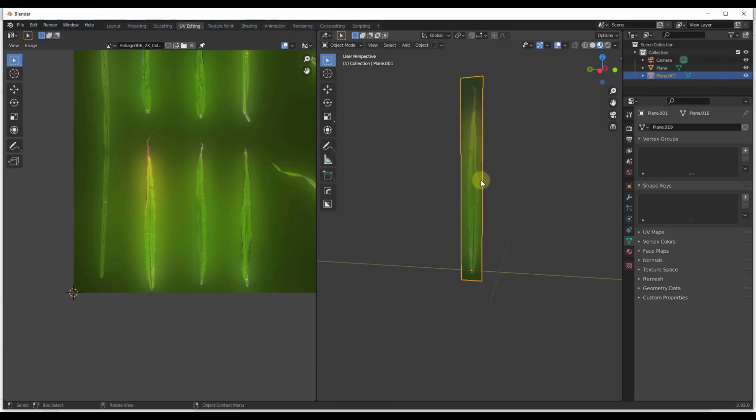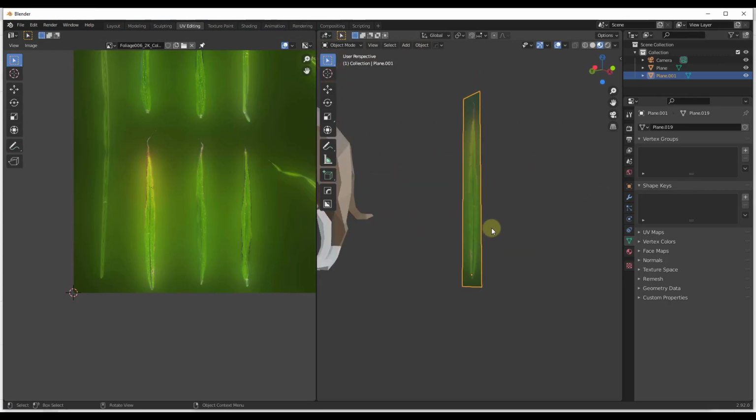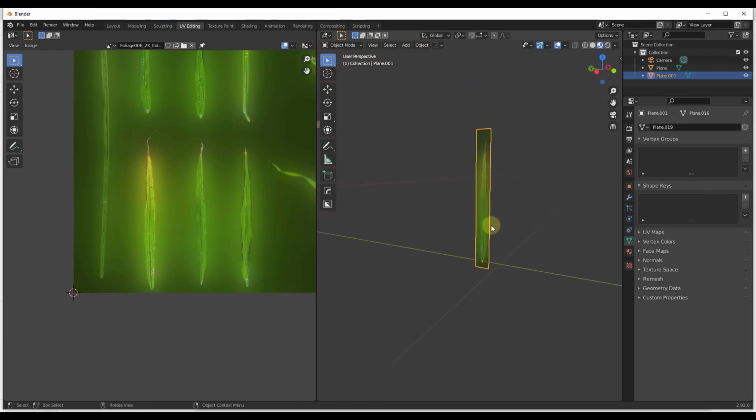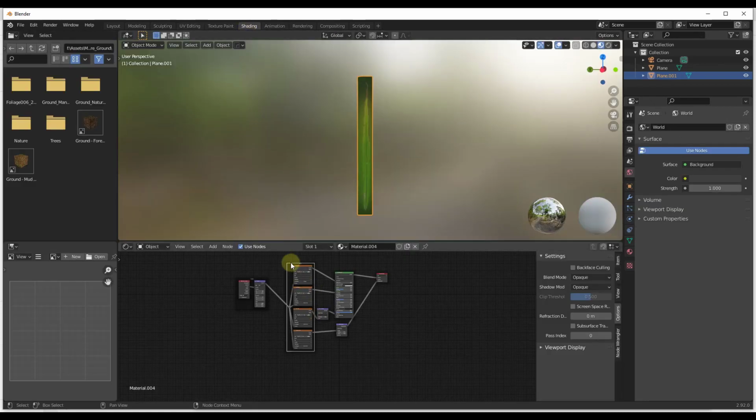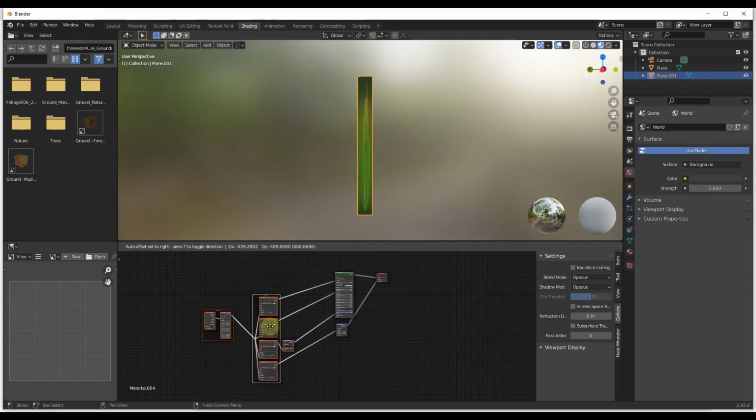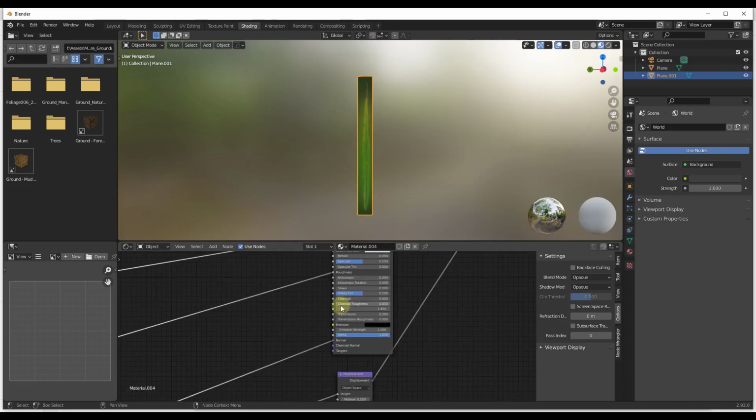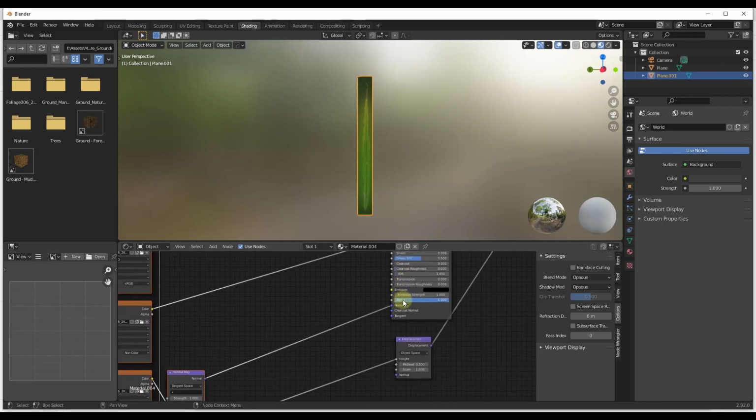But the problem is it looks like a box, right? It's also perfectly straight, which we'll fix in a minute, but right now it looks like a box. And so what we want to do is go back into our shading editor, and remember how I said that one of the maps didn't get applied? Well, we want to go ahead and apply that. So the way that I'm going to do that is we need to bring in the opacity map. So this is going to mask out the background that's in here.